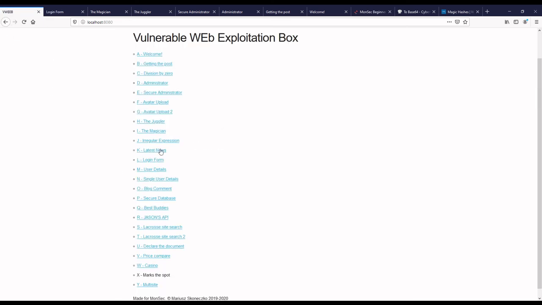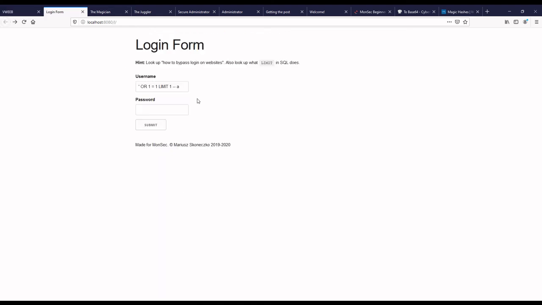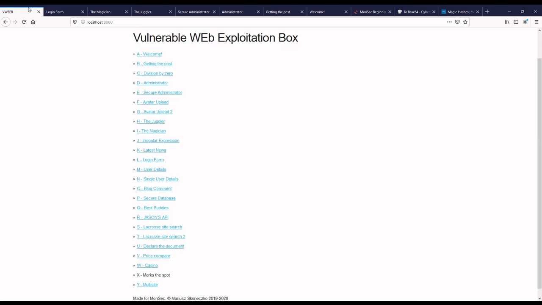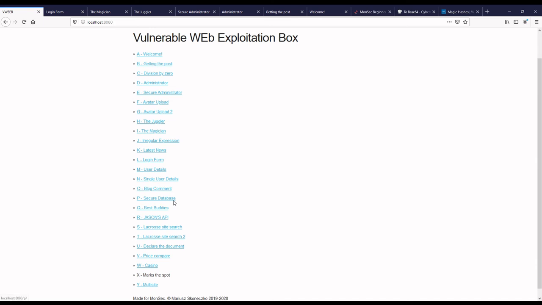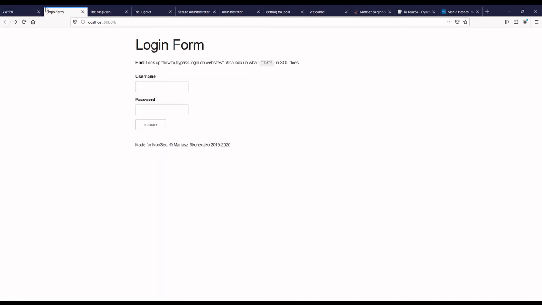That's what a lot of the topics further down, like secure database, are going to do, where you don't have to just log in, you could insert things into the database or manipulate the database. But I'll leave you to look into that yourself. Essentially, what you're looking at for this topic, as well as things like secure database, is SQL injections.